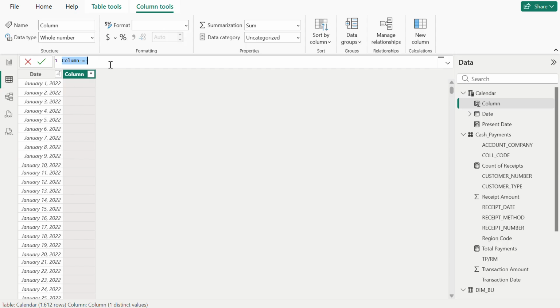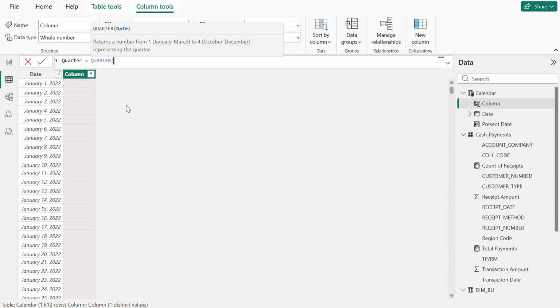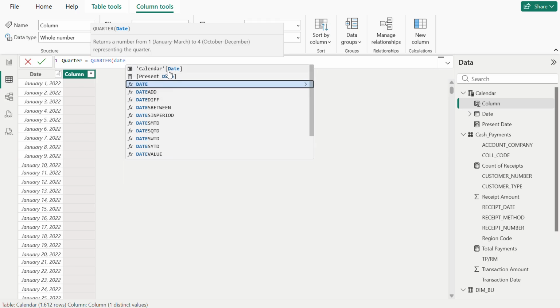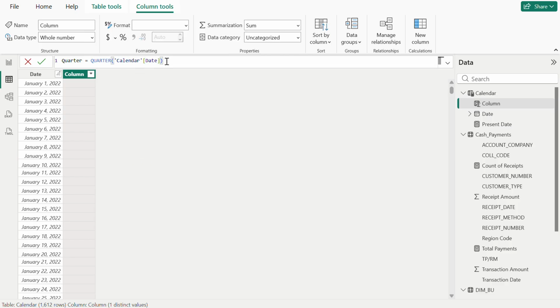Okay, let me just put quarter is equal to, there is a function called quarter. Okay, and it asks what date you want this quarter for. I want this date, so just select date of the calendar date, close the bracket.